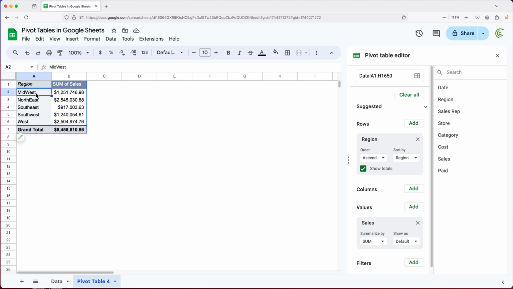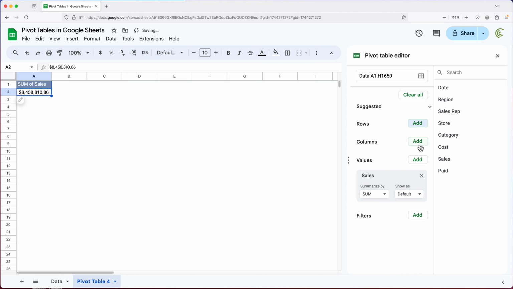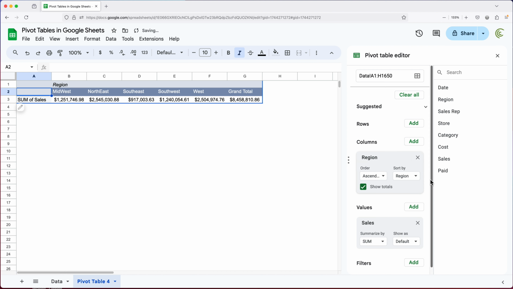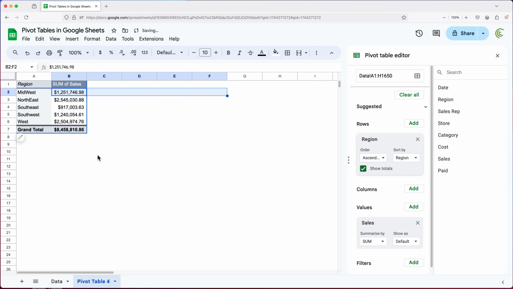Now, if I wanted this same thing to be listed in different columns, I could have done that in columns. So if I just X out of this region thing that's currently in rows and go to columns section and use the same exact region column, now you'll see those regions will be listed in a spreadsheet in different columns instead of different rows. Essentially, I get the same report, same numbers, just different layout. So at this point, you choose which layout you prefer. Now, you can always just drag this between these different parts. So I can take this region and move it back to rows here. And you can see it goes back to regions in rows. So you can go both ways.